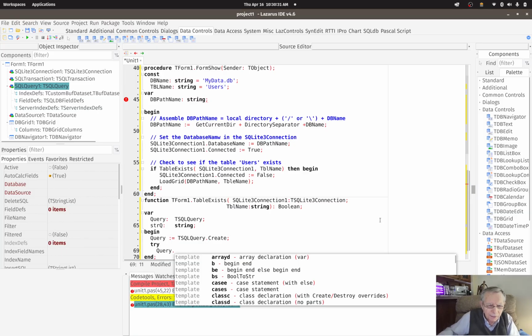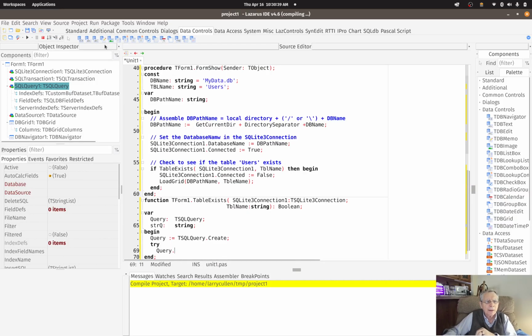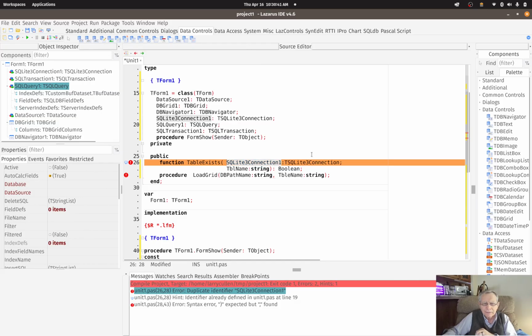Oh, I got an error somewhere. That's why code completion is not working. So let's just do a quick compile, see why it's not completing. It says duplicate identifier.